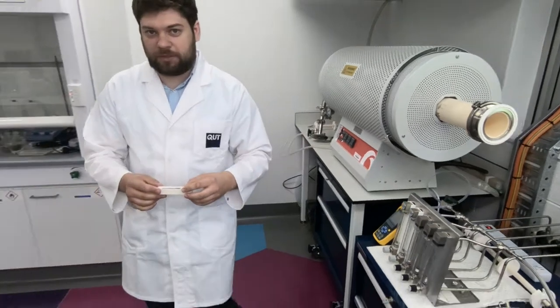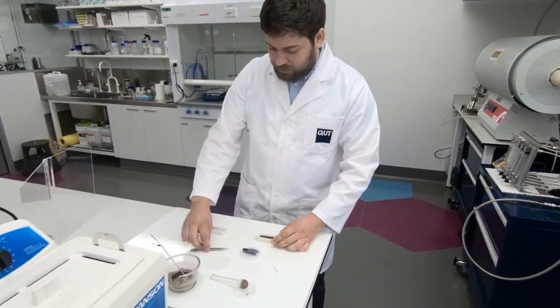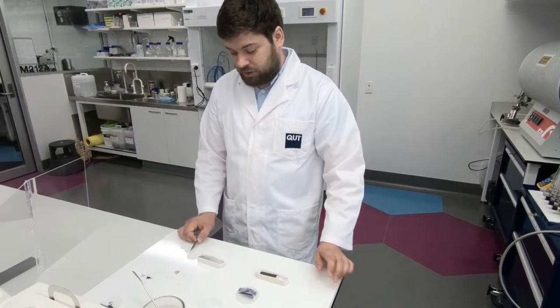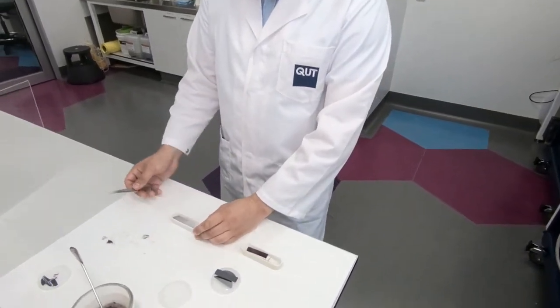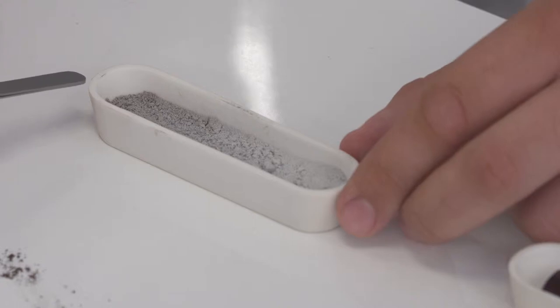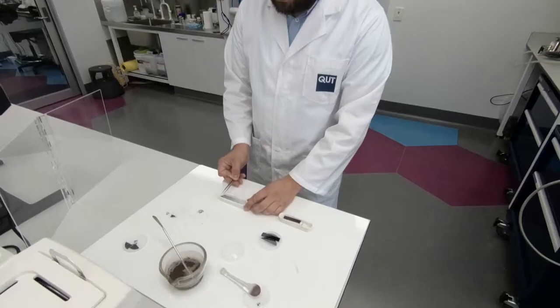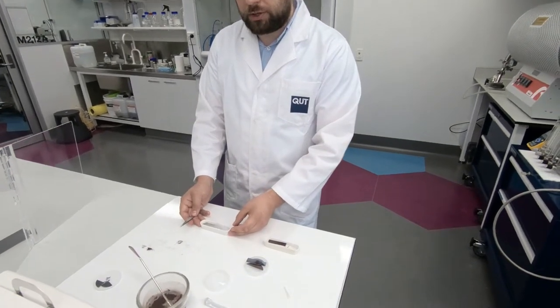Now we can take our sample from the furnace. So now our sample is ready and we can see the results. So first of all, powder mixture changed its color a lot from the black one to the gray and white one. And color changed different bits because this bowl was in a temperature gradient zone.